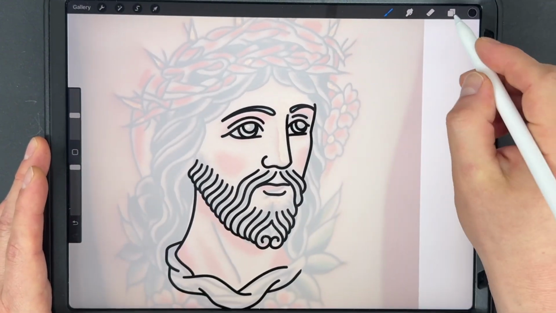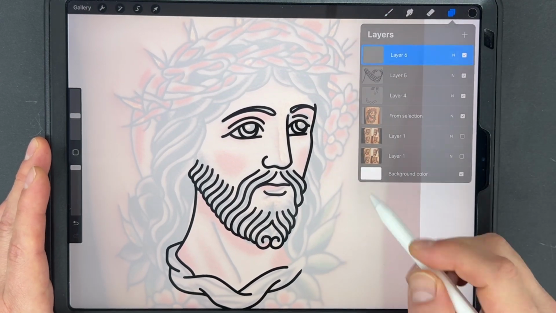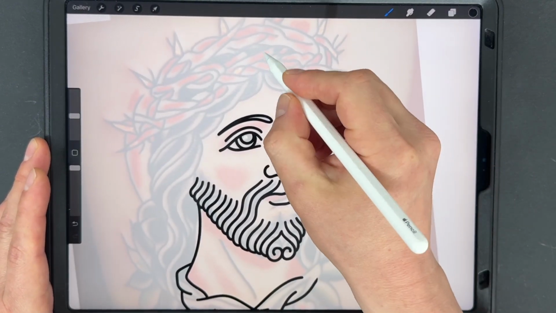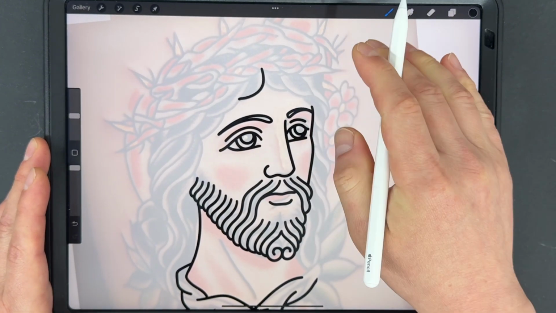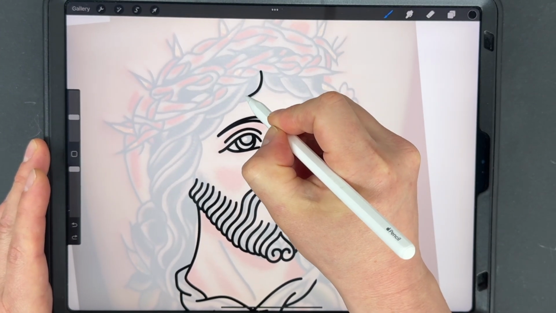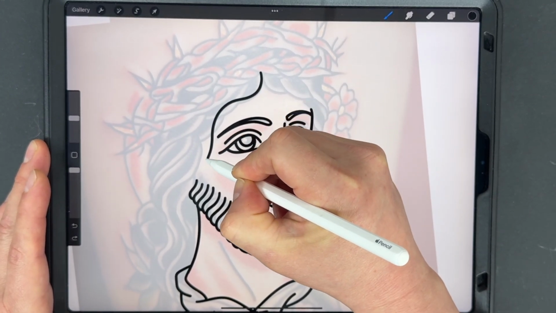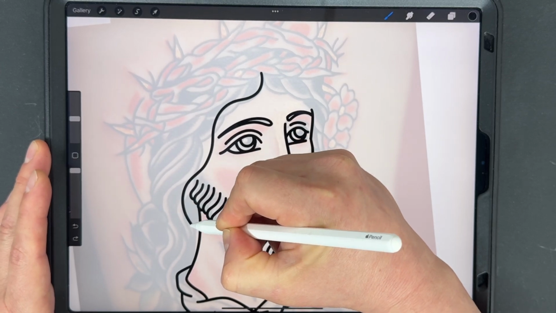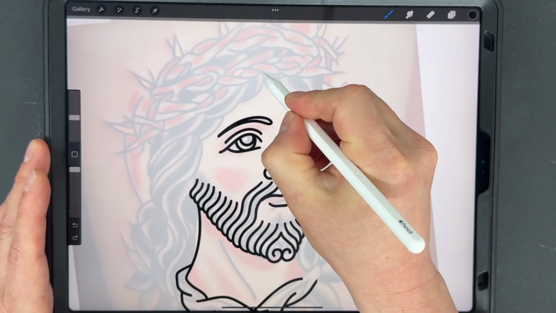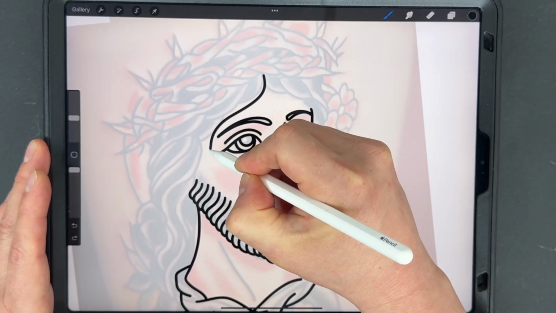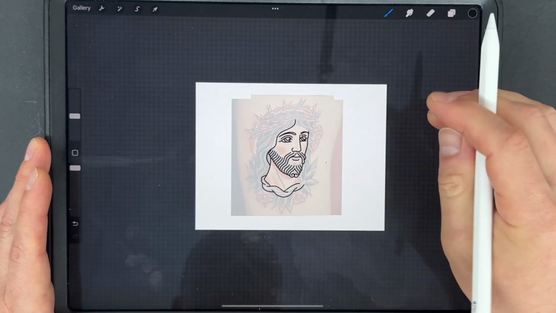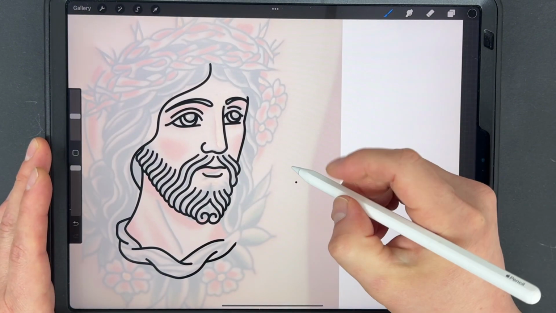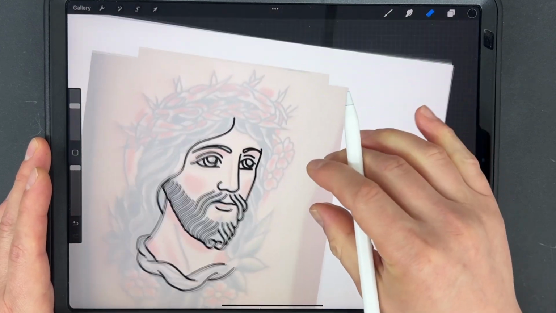And then of course we're gonna have to fix our Jeebus hair. Yep, we'll flow it along the design like that.